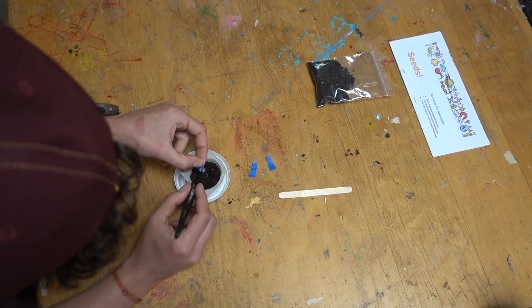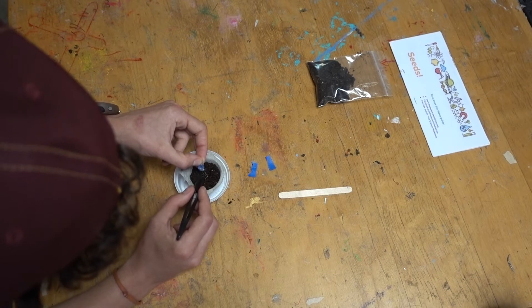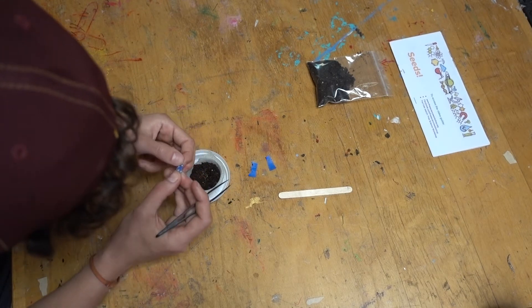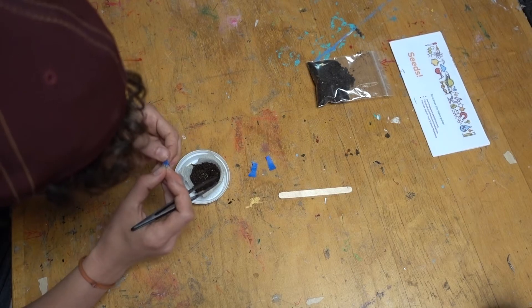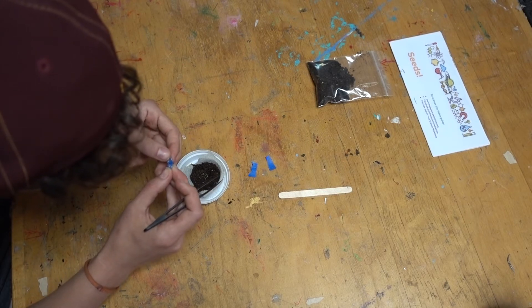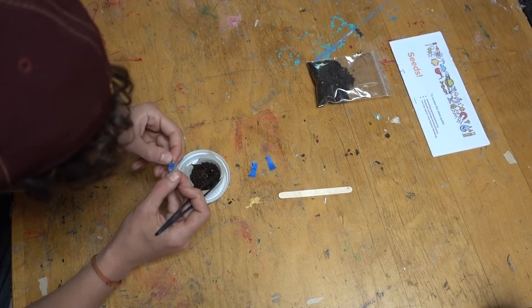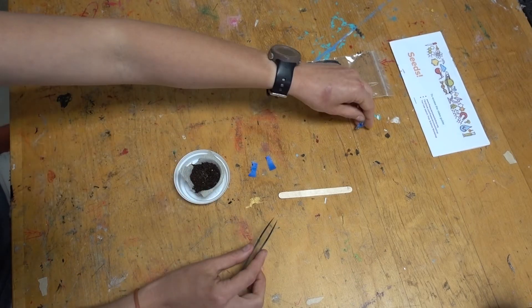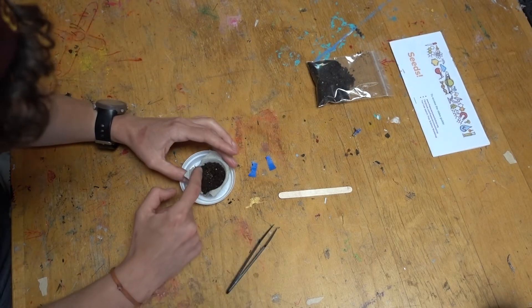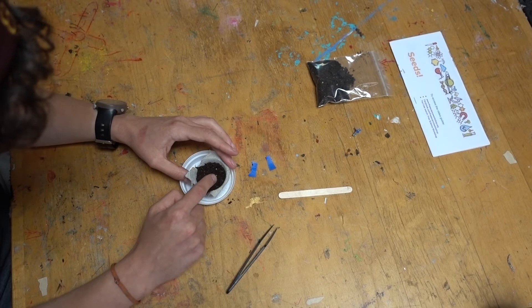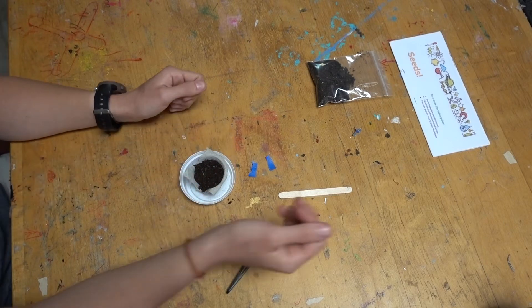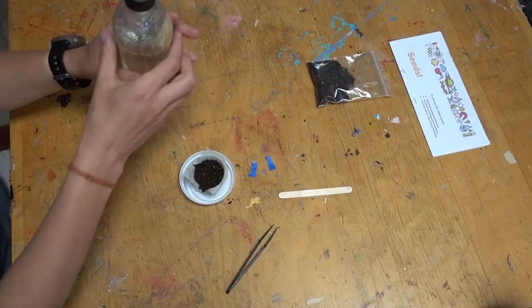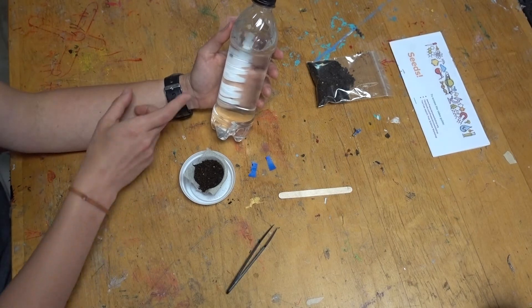If you're worried about your seeds sticking to your tape, feel free to take something like tweezers or a popsicle stick. Once you're fairly certain you've gotten all you can off the tape and into the soil, you might want to rub your thumbs over the tape. See if it feels smooth like crushed powder, or if you feel any bumps that might be your spearmint seeds. To tuck our seeds in, we just want to brush the smallest bit of dirt over top so that they're covered, and from here on out, the seeds will do most of the work.